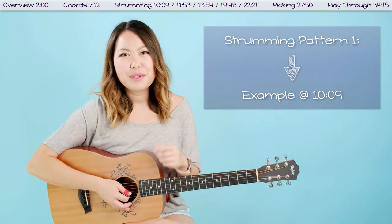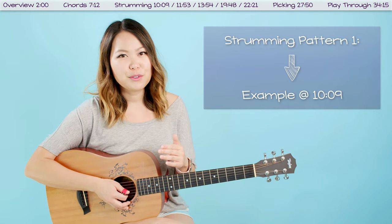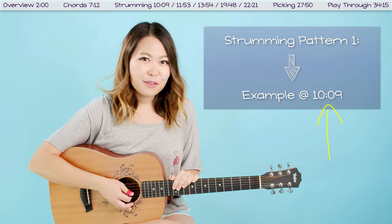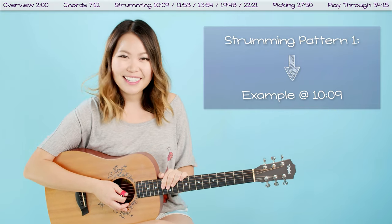So if you want me to break this down for you a little bit, go over how to use it in the song, make sure to skip to this time right here. However, if you feel like you don't need to go through that, then that's fine. Let's go ahead and go into the second strumming pattern.